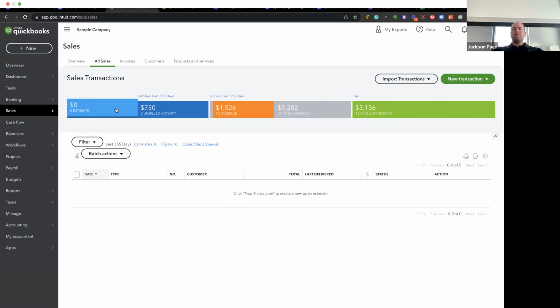Yeah, so the estimate, once you build the estimate, you send that to the customer, they look at it and they're like, absolutely, I want that, or maybe want to add stuff to the estimate. But basically we get to the point where the customer has agreed, okay, I'm in agreement with this estimate, let's proceed with the work. Then you can actually turn that estimate into an invoice. And you can do progress invoicing. So maybe part of the invoice is, hey, we're going to convert this estimate to an invoice.